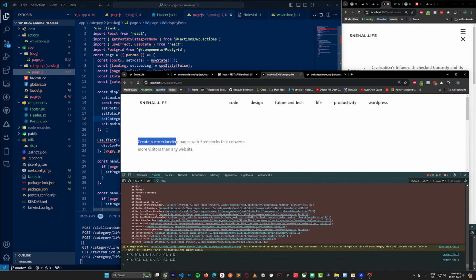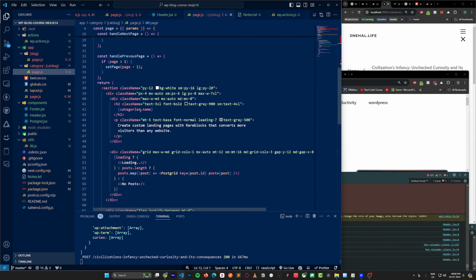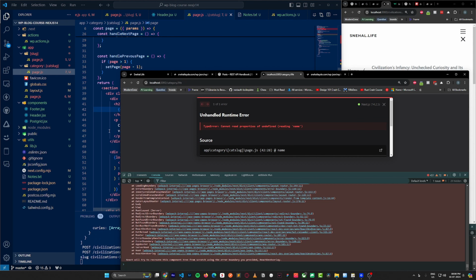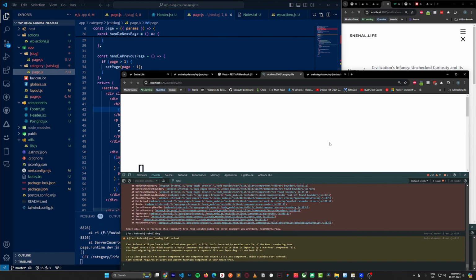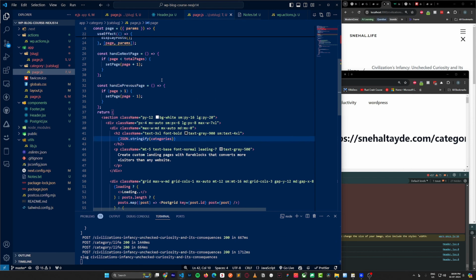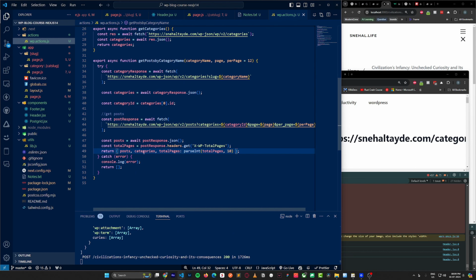We are not getting anything back. Let's check if its categories is correct or not. Console. Okay, what we need to do is we need to set it like this: category 0 dot name. Let me check if it's working or not. JSON.stringify categories, it's empty. Okay, let me check WP actions.